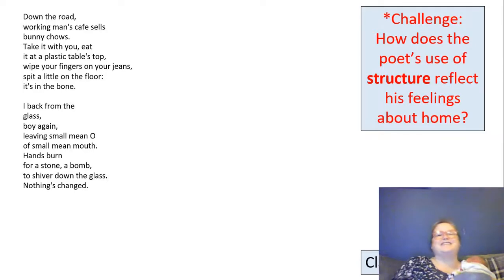So you don't sit down, you don't have a thick tablecloth, you don't have nice napkins, you don't have glasses or roses. Instead you carry it when you go, or you sit at a tabletop, but it's a plastic one like you might have in your garden. And you don't get napkins, you wipe on your jeans, you don't wipe your face, you spit on the floor. And then that last bit, it's in the bone. That suggests that this way of living is a visceral, personal, bone-deep thing. So pause and annotate that verse now.